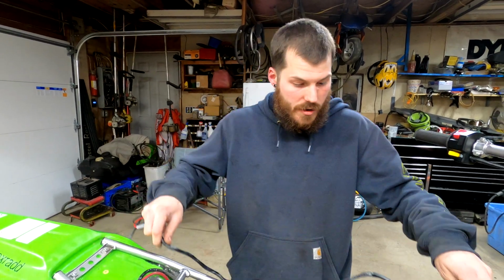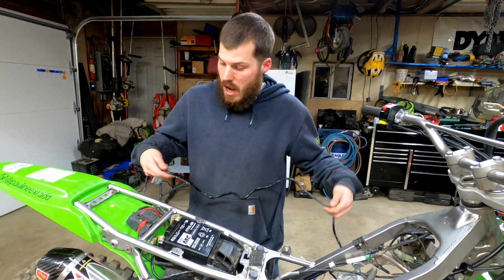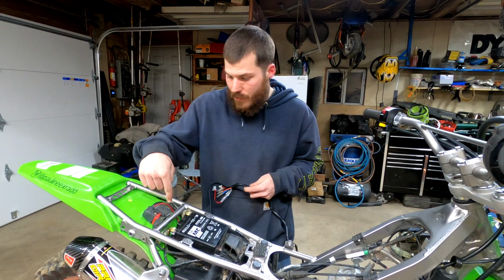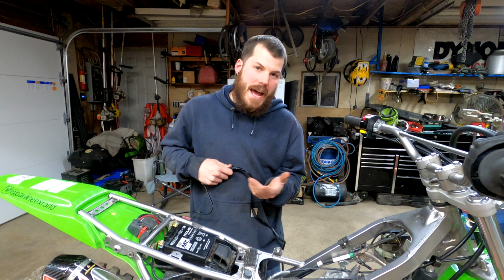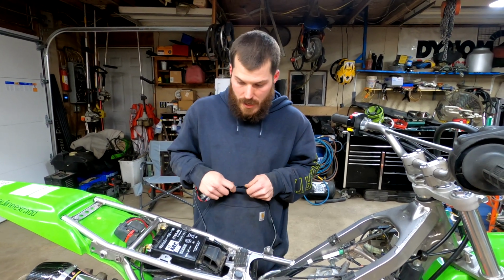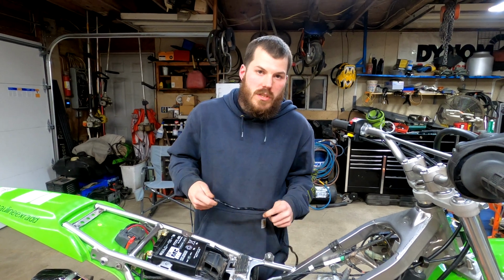We're just gonna have to sit here and start fishing this through. I don't know where exactly I'm gonna tuck wires yet. I might have to move the battery around so I can fit wires in. That might just be a little bit of a finishing touch type thing, but yeah, I'm just gonna start wiring this up, guys, and we're gonna see how it goes.